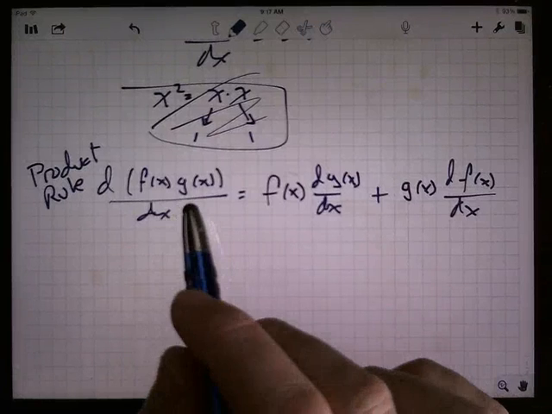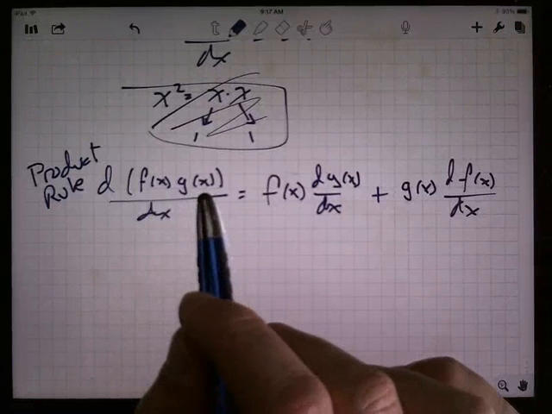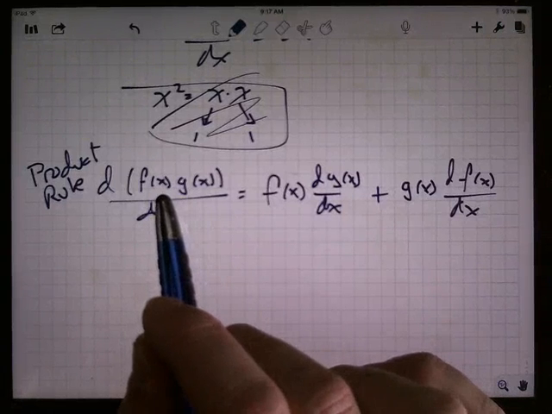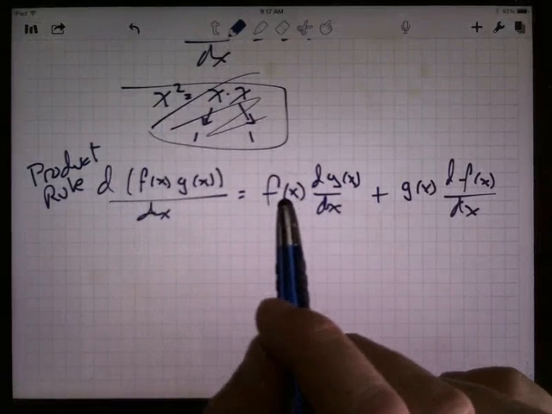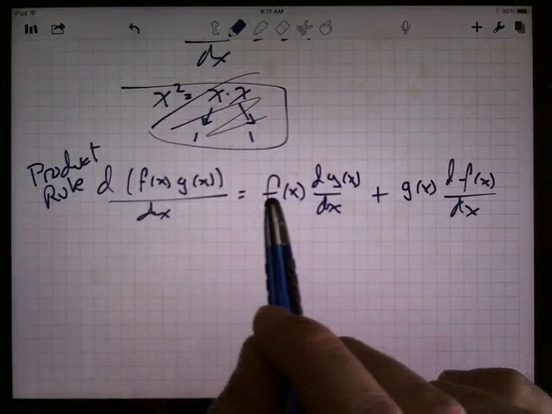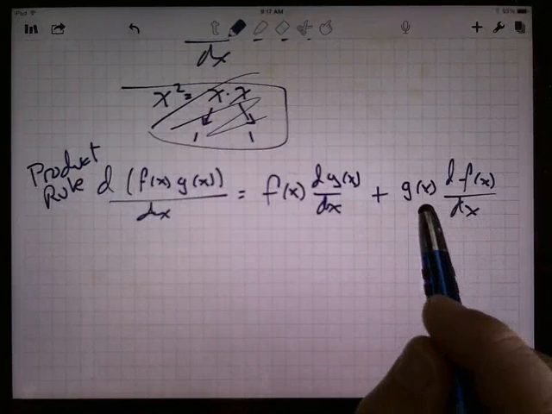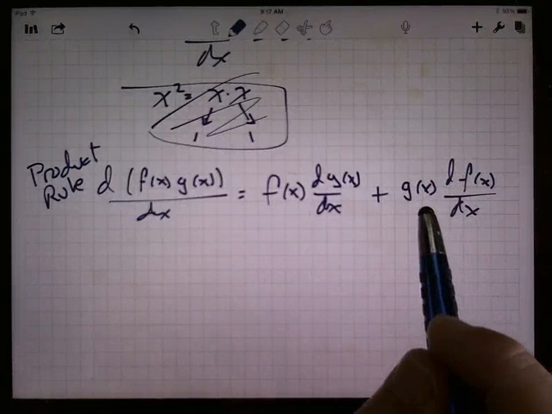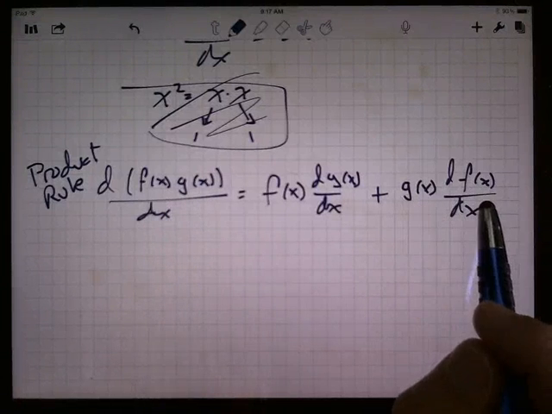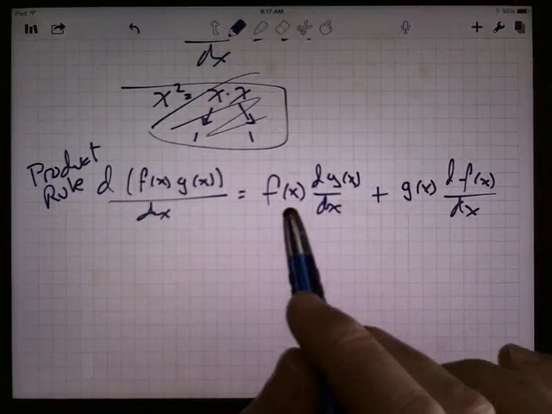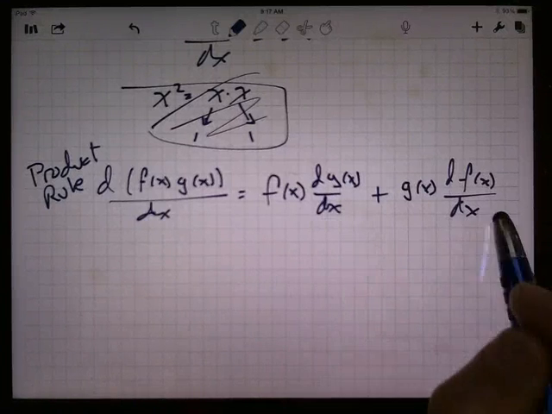In some ways, I look at this and say, well, it's like we had a rule that if you have a constant times a function, then the derivative is that constant times the derivative of the function. So almost to begin with, it's almost like f was behaving like a constant, because you just have that f there, and then you had the derivative of g. Likewise, in a way over here, it was almost like the g was just a constant being multiplied by f, because the derivative turned out to be just g times the derivative of f. So it's almost like you kind of treated each as a constant and then took the derivative of the other one. Anyway, this is the product rule.